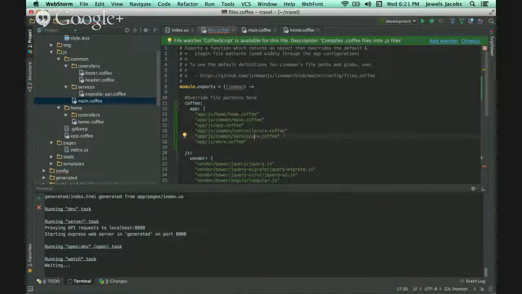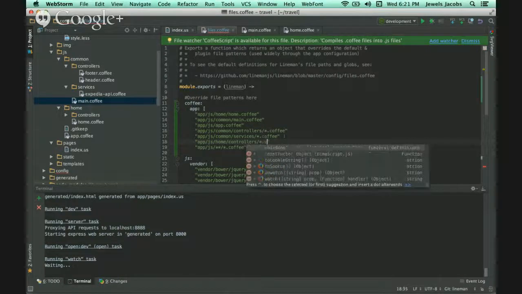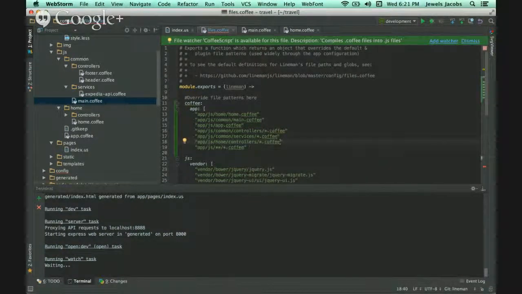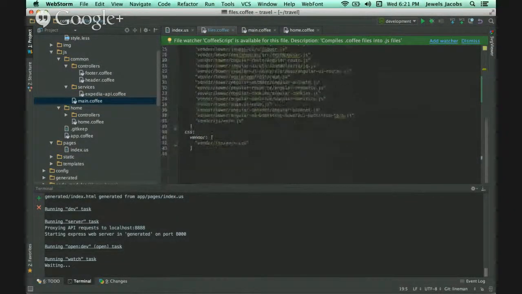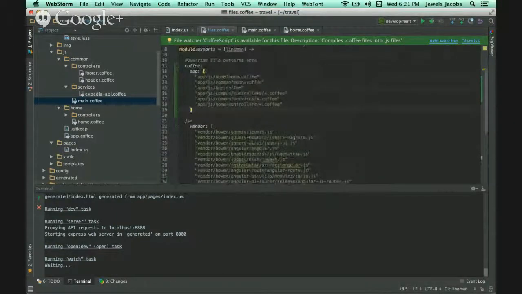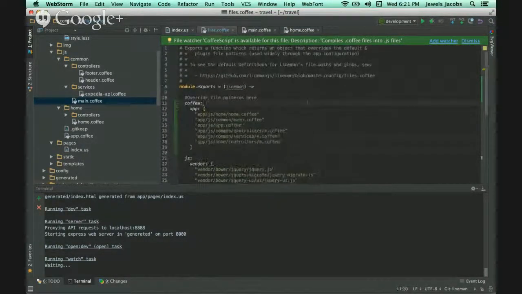And let me do the home one, controllers. And let's see, I think I've got everything in there. So that should be that. All right, let me see if that works.